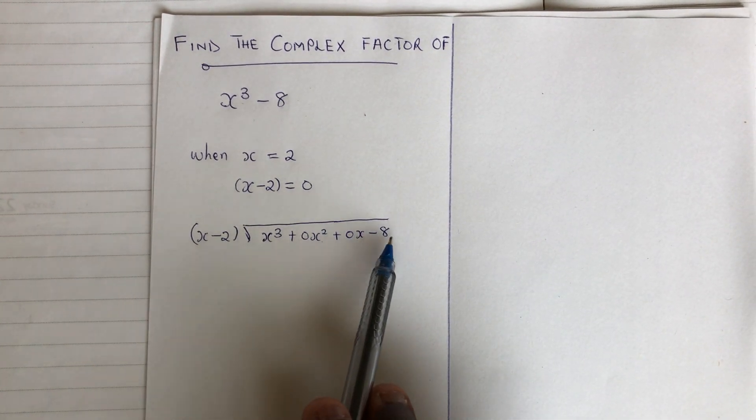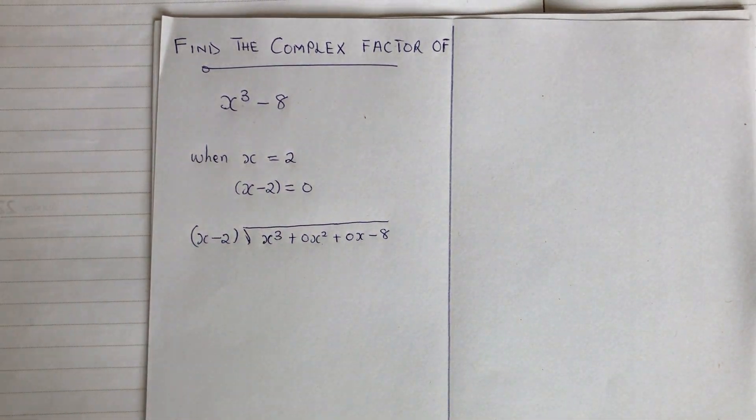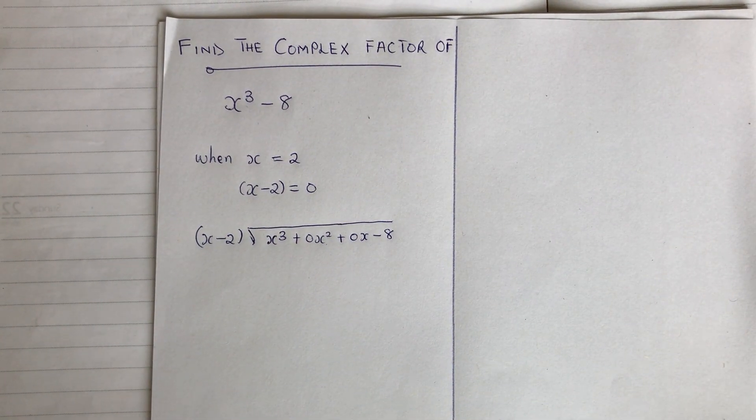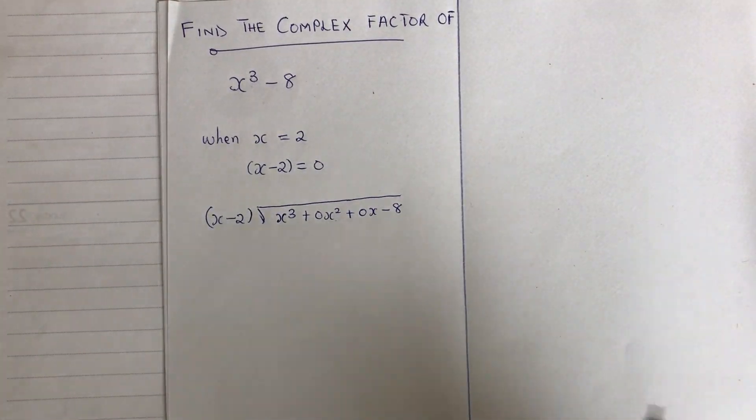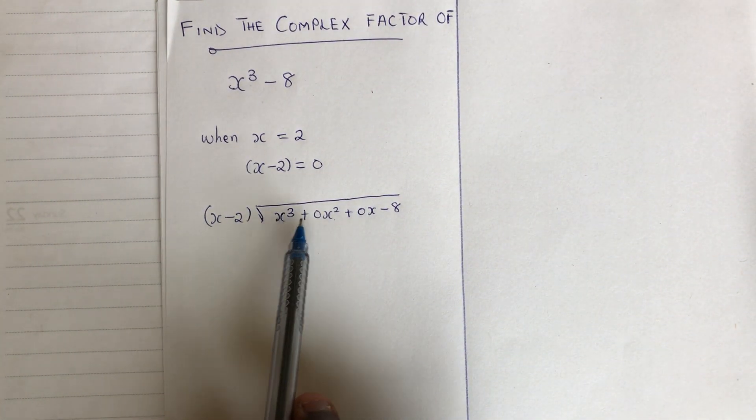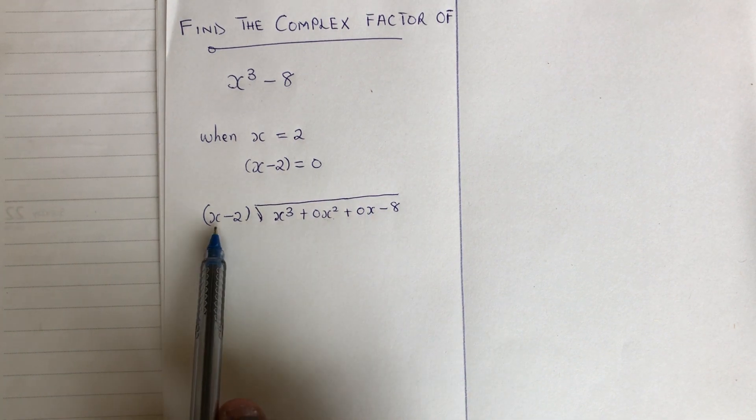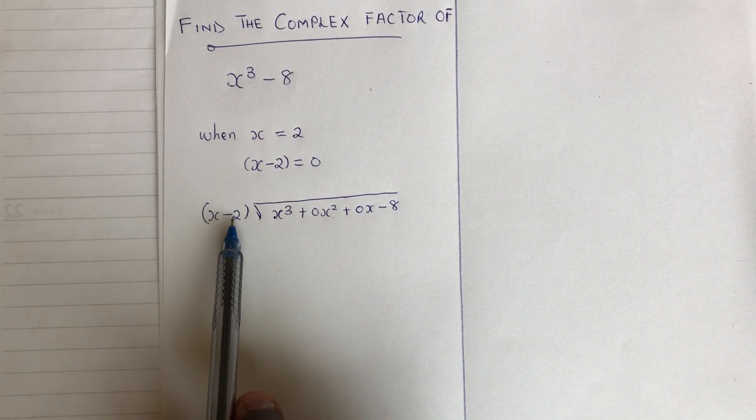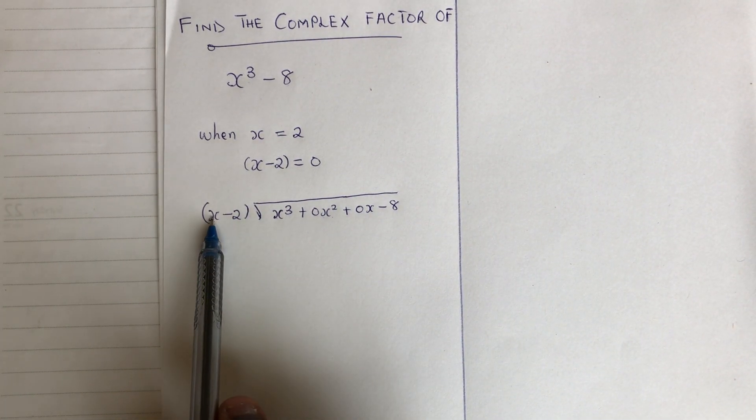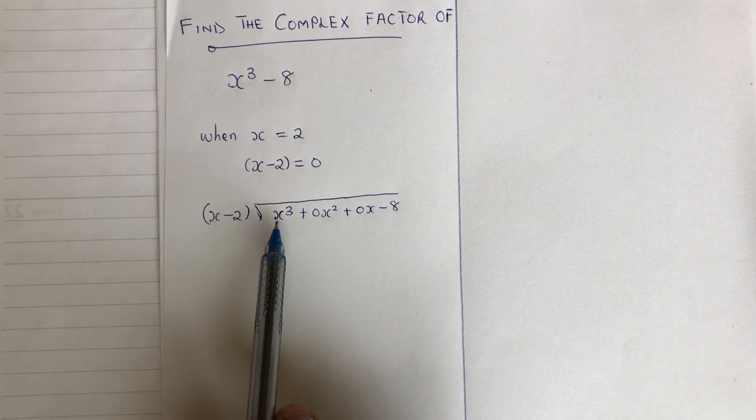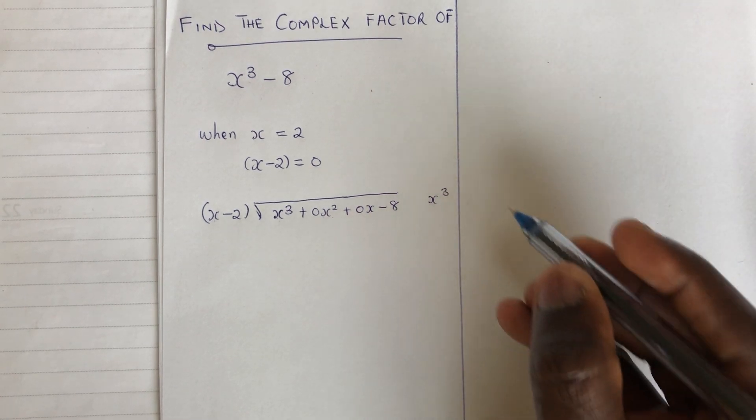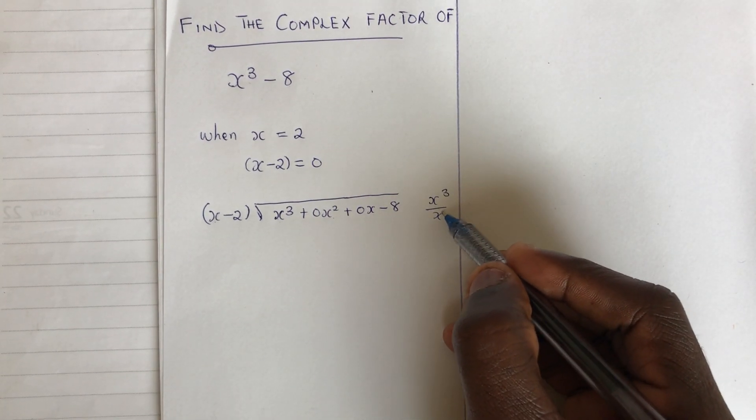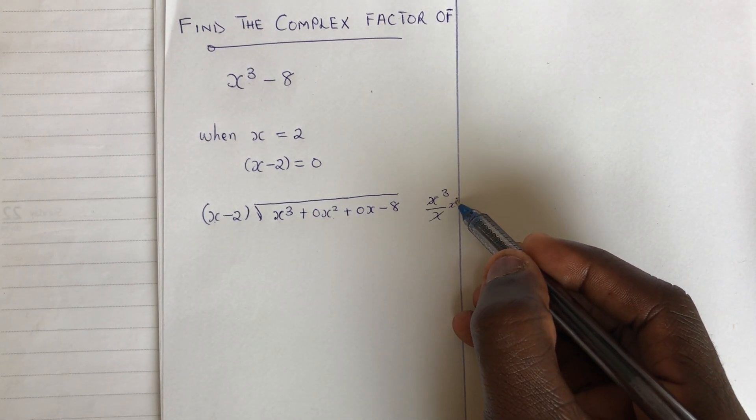So these are the missing terms that we have here. 1, 2. There is no need for you to write it. But because of the calculation, I would want to do it so that you understand what I am working on. Now, your first step is, we are about to take every term one by one and divide it by what? X. The constant is not part. So we pick x. We divide it by x cubed. So we have x cubed over x. Now when I break this down, I'm left with x squared.